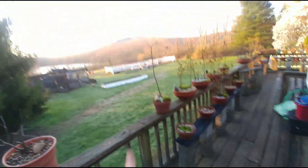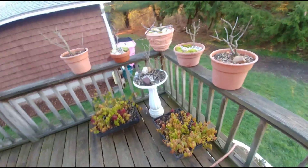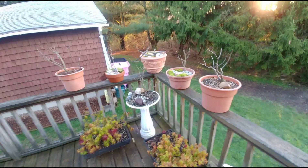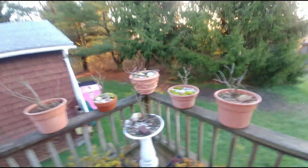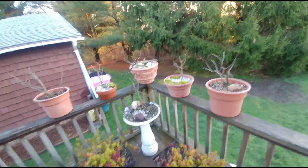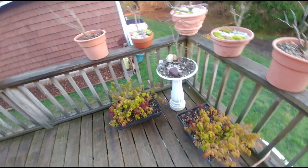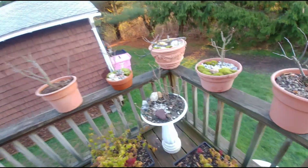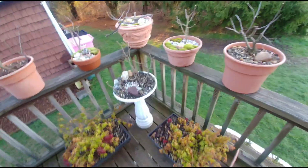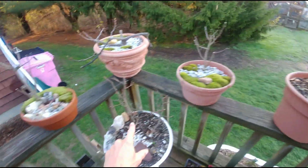They are looking outstanding - actually ahead of my other Japanese maples because these came from southwest Connecticut, which is like a whole growing zone warmer than us. If you look at Connecticut on a map you wouldn't think it, but we actually have three different growing zones in Connecticut: six, five-A, and five-B. I'm in the coldest of the three. These were already budding out when I got them, so I did my best to greenhouse-tarp them at night. We had some cold nights but no issues.